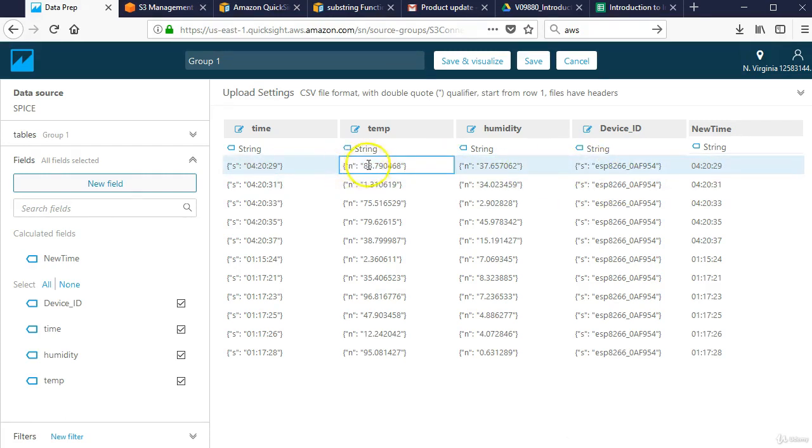Now, I have my string data here as time, and I was going to tell you previously that I was going to change this to a date. However, whether it's a string, a date, or a decimal, when we get to the visualization section, QuickSight will still handle it correctly for our line chart. So we don't really need to mess with this now. I'll put on the screen how you can format it for the date. It's basically parse date, and then it'll give you a bunch of different formatting options for date. But as a string, it ends up being fine.